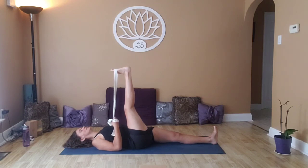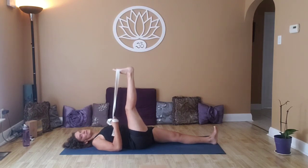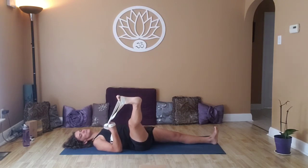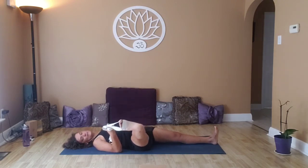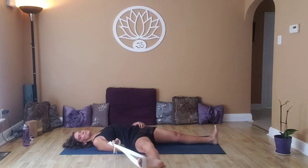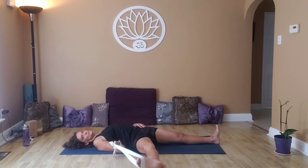You may want to flatten the eyes closed, feeling into your body. And then if you want to go deeper, allow the leg to come out to the side, slowly, slowly, slowly. Again, not forcing. Now if the other hip decides that it wants to come up, then press down and go slightly gentler into the pose.